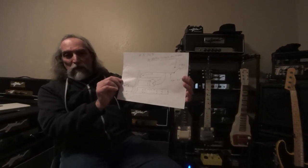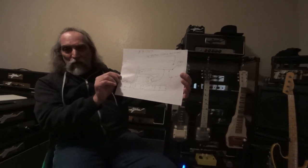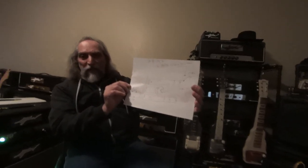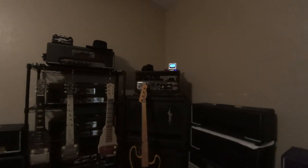Dick Denney knew better — he invented the AC-30. Is there a standby switch on an AC-30? No, because he was an electronic engineer and he knew that wasn't going to help anybody with anything. Does a McIntosh have it? No. Does a Grampian have it? No. Do any of the real high-end audio power amps have a standby switch? No. Did they ever? No. Why? Because they were designed by electronic designers. My amps don't have them. I have put them on amps before in the past so that people can switch cabinets — put it on standby just long enough to switch a cabinet. And I don't even like that, so I stopped that years ago.